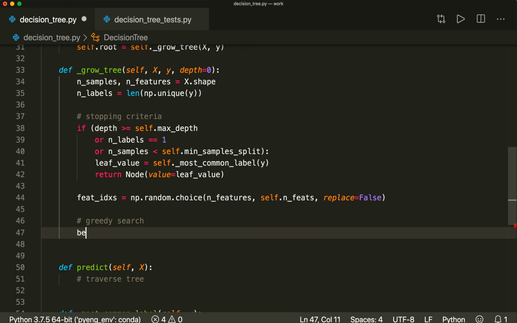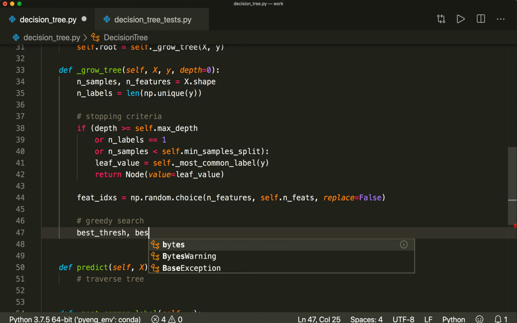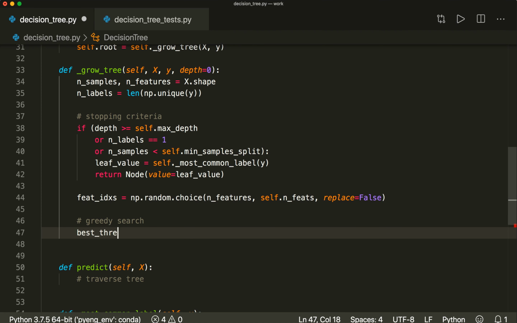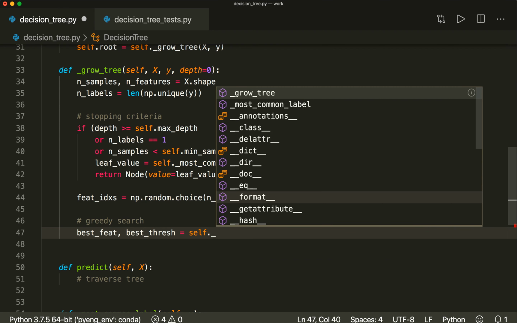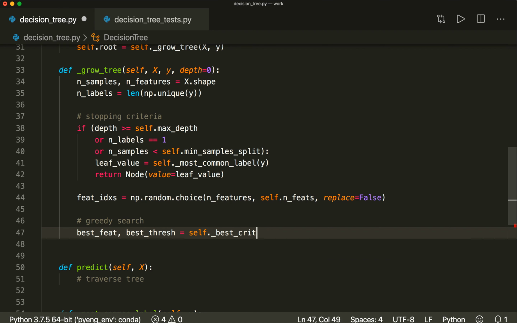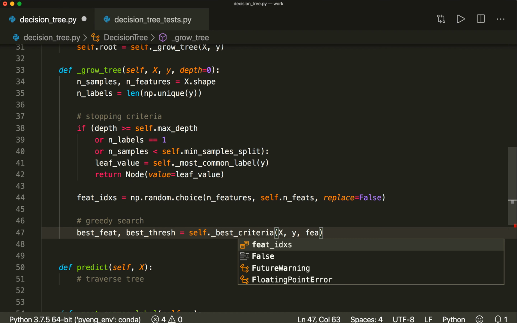So we say best feature and best thresh equals self dot best criteria, and this will get x and y and all the feature indices.